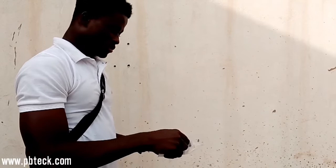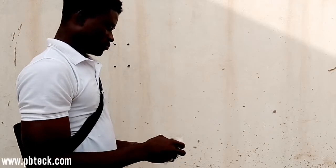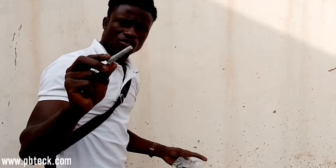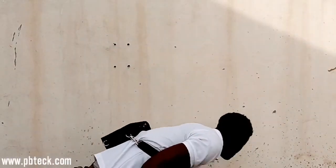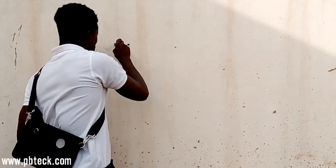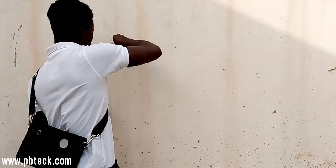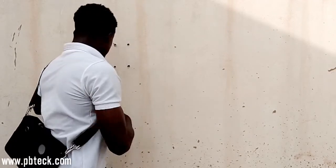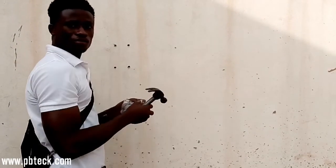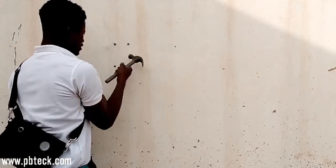Then you take your bolt. You first fix this rubber inside. It comes with this rubber. You need to fix this rubber inside the hole before. When you take the first hole, you place the rubber inside. Place the rubber inside, first rubber inside. Another rubber inside.